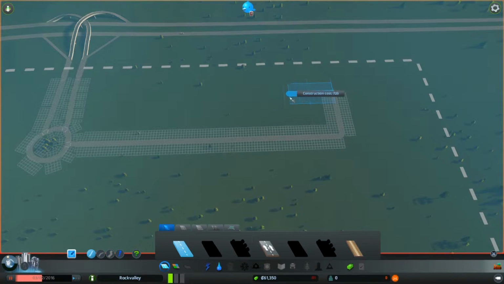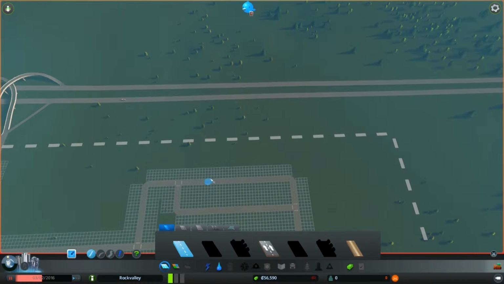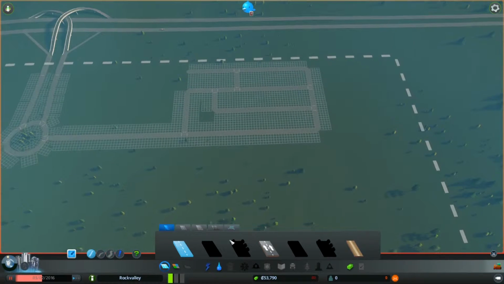And I'm just gonna build just a small little area for residents to live. Like that. And we'll do that. Yeah. Okay, that's not bad.